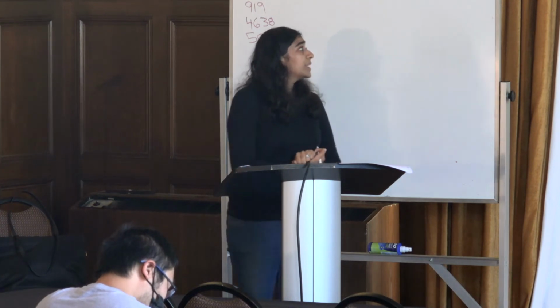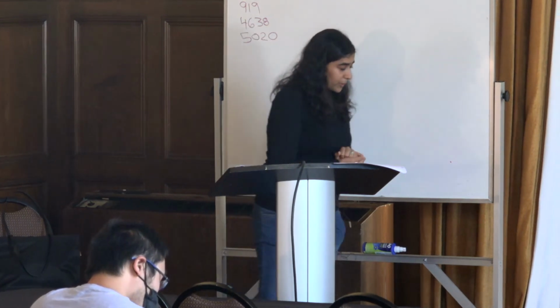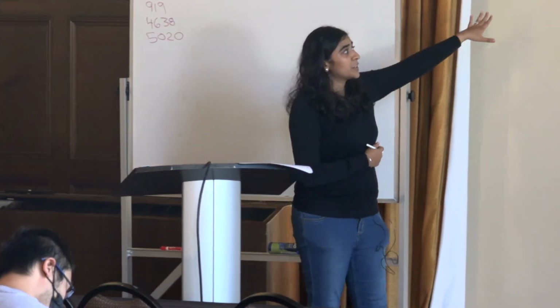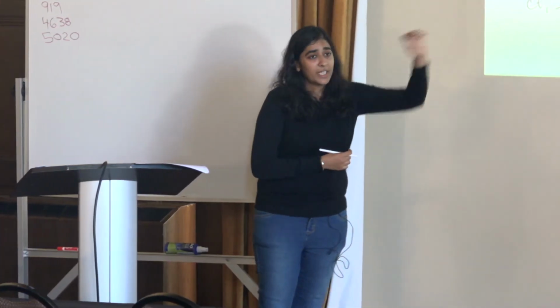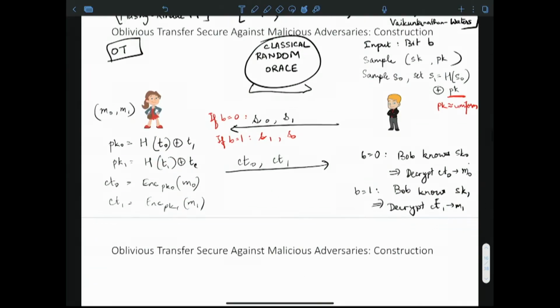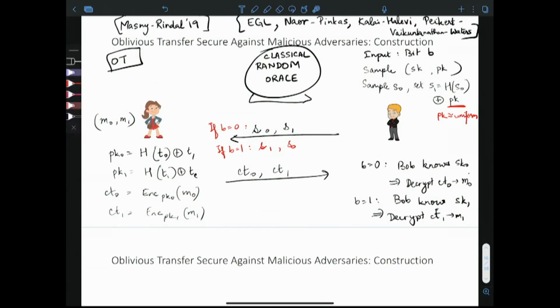For now, coming back to this protocol, let's talk about the security for a minute. From Alice's perspective, if the public key has this property that public keys are close to uniformly sampled strings, so a randomly sampled public key is computationally indistinguishable from a uniformly random string, then Alice cannot tell whether she got S0, S1 in the right order or swapped around. And as a result, she doesn't know what Bob's bit B is.